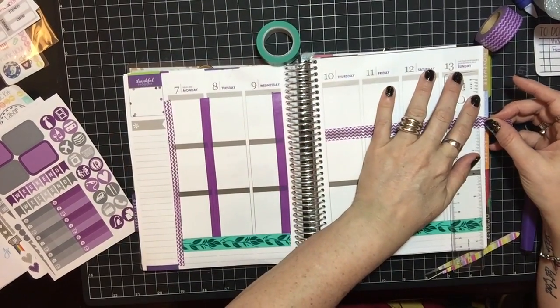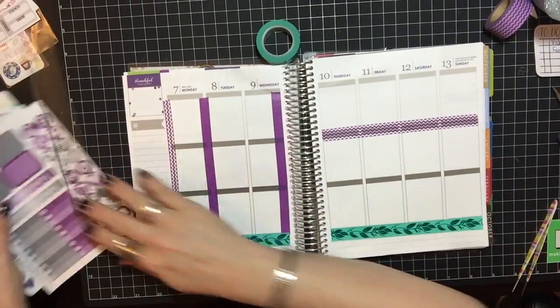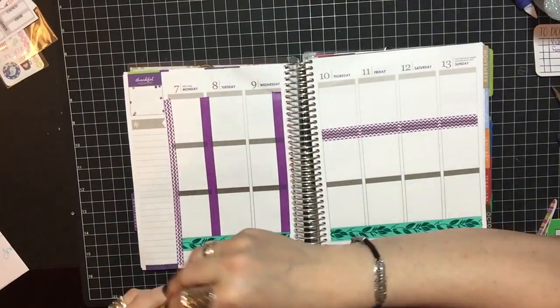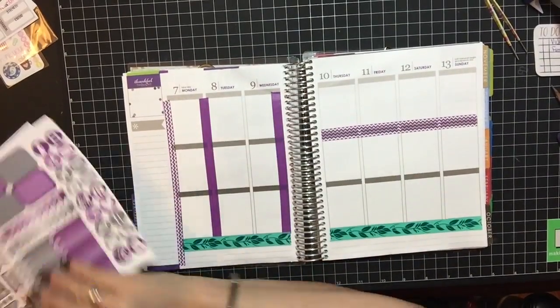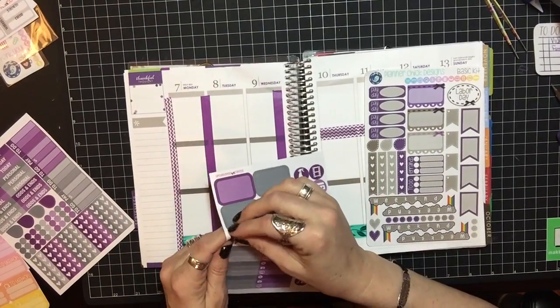Just pretty happy about where it turned out. Don't always do that, but when I do cut a washi down, I'm like, you know what? I'm going to use it all. I mean, you know how it is. You end up with little bitty pieces of washi. So back to these little monthly things. I'm so tickled about this. And if you could hear me, you would just hear me screeching like a little girl.